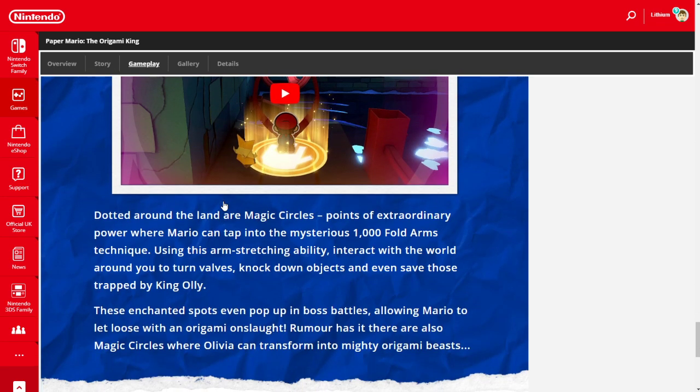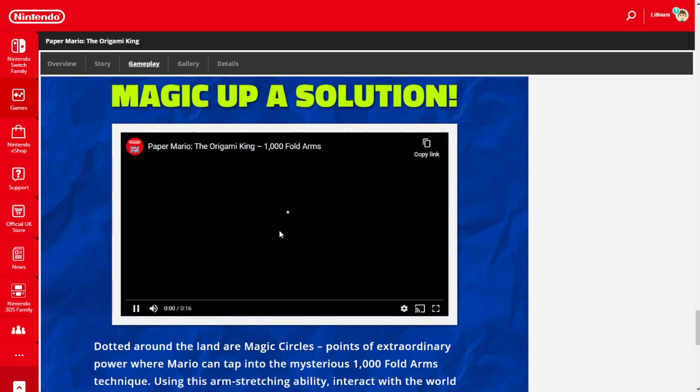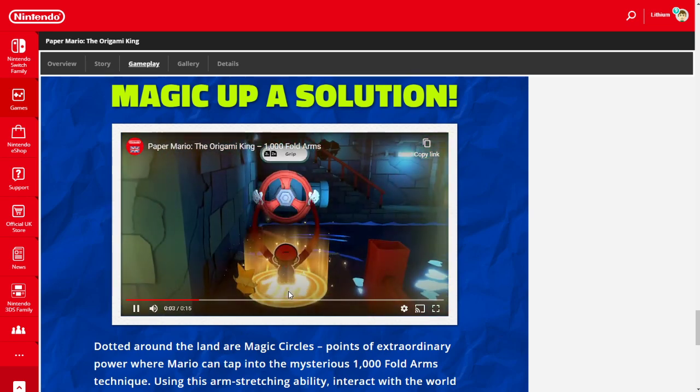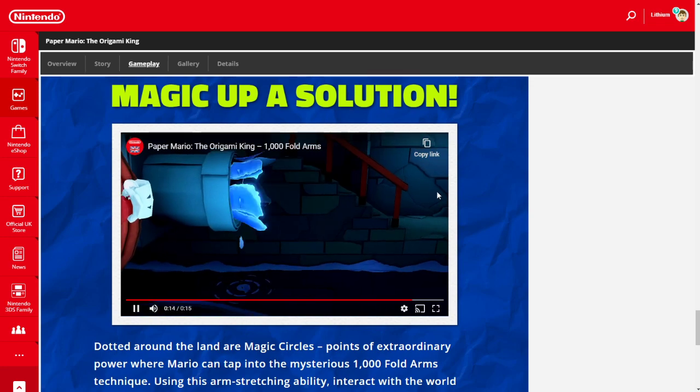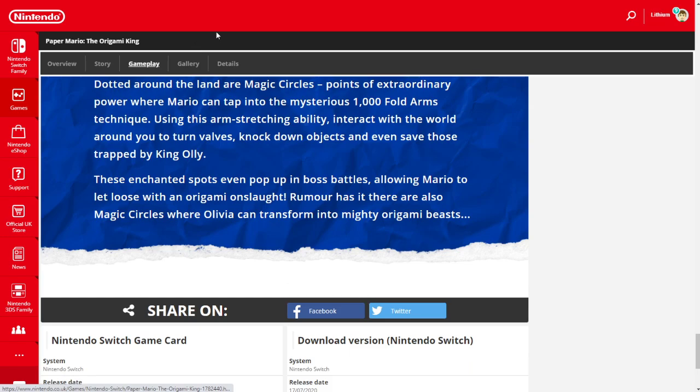Magic up a solution. So we have these magic circles throughout the land. You're going to use your thousandfold arms to help you solve these little parts of the game. So here, for example, it looks like you stand on this very specific spot with thousandfold arms, almost like the Thousand-Year Door reference with the name. You're going to open up this, and I guess water is going to now spew out of this to maybe allow us to venture forth more or continue throughout the game.